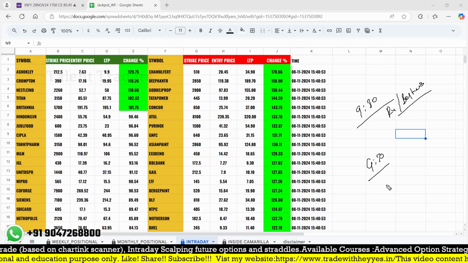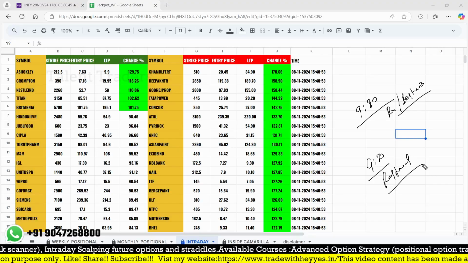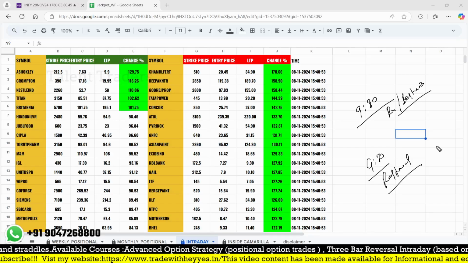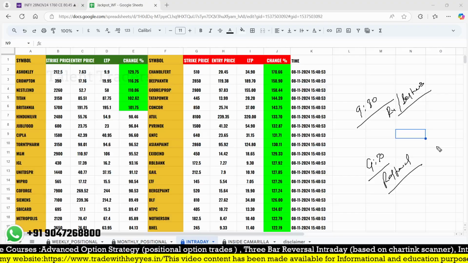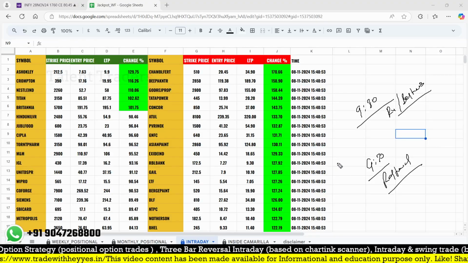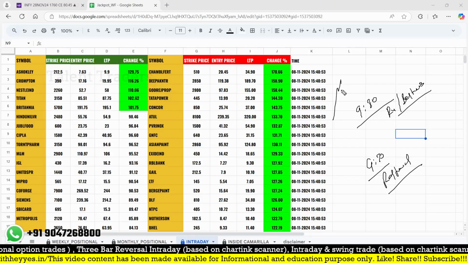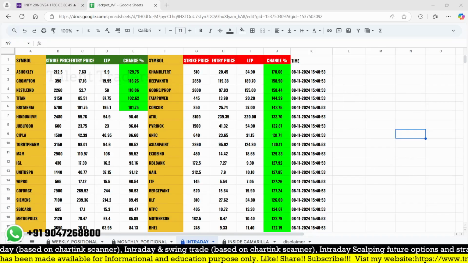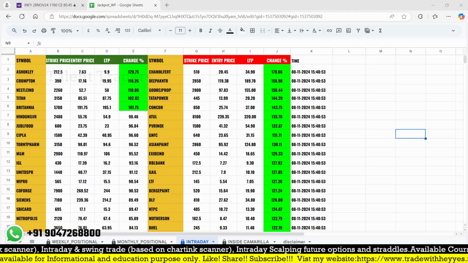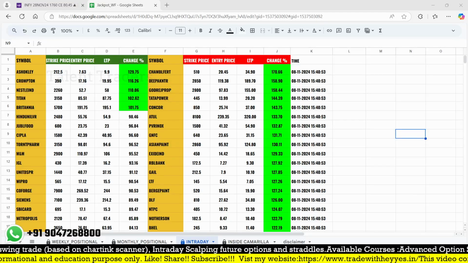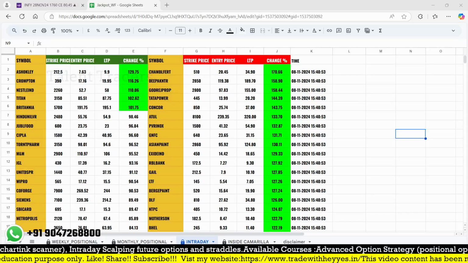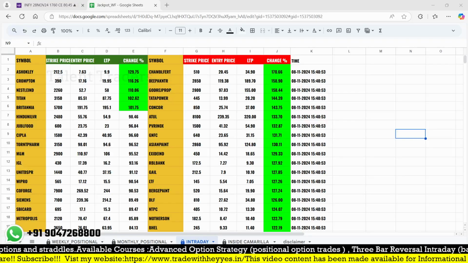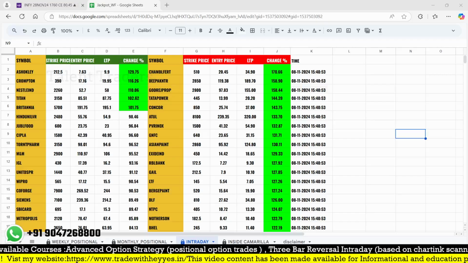So at 9:30 the sheet would be refreshed and filtered, and the stocks already triggered would be removed, and you will be able to find the R4 breakout which is going to break fresh. But sometimes the stock triggered before 9:30 and was removed, after that it came down and a second time it came, that also came here. While we are taking an opportunity, you should focus that the stock must be triggered for the first time. It should not trigger our R4 level in the first candle, but it should trigger after 9:30 at any point of time, and it should be the first time, so we consider it a fresh breakout.